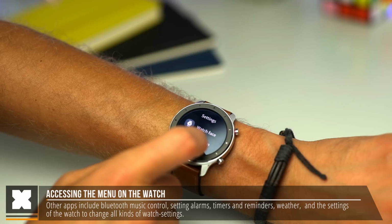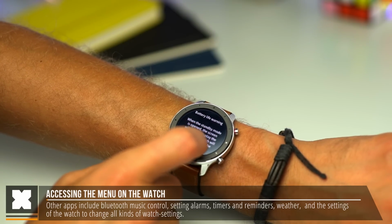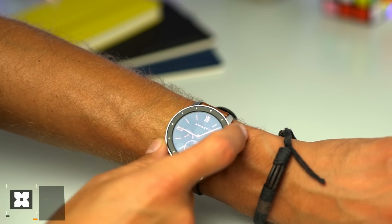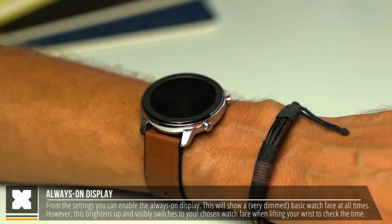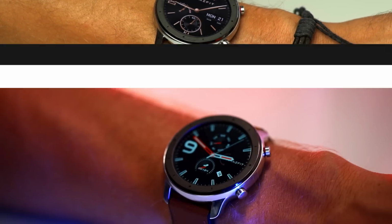You can set the screen on duration from 5 to 15 seconds, and you can set up the always on display. This shows a much more basic watch face when you're not holding up your wrist, but this is actually very dimmed, and it will transition to your actual watch face when lifting your wrist, so in my opinion it's not really that ideal. On the side of the watch, there's 2 buttons.